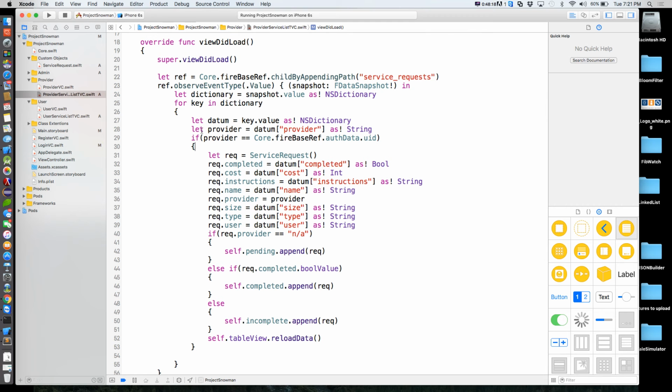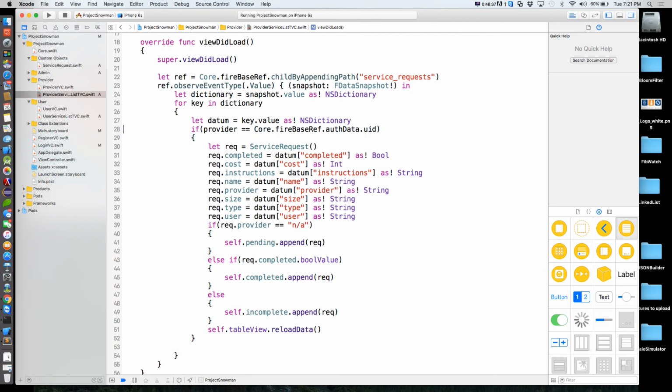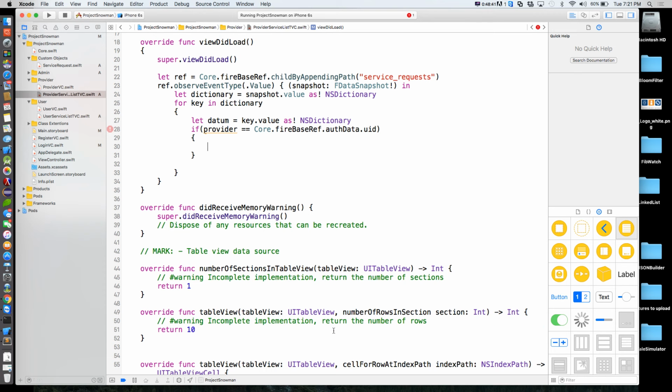Okay, so I'm duplicating logic that isn't correct at this point. We want to look at every single one of them, not just ones that don't have a provider. So let's take this out. So we'll get everything. So all this stuff is going to happen regardless.